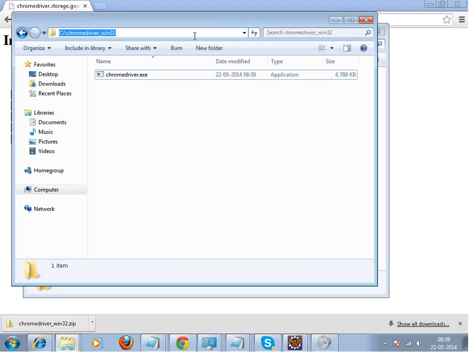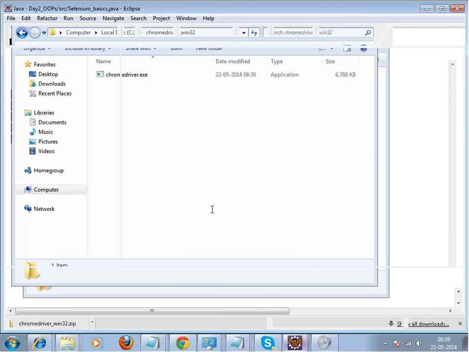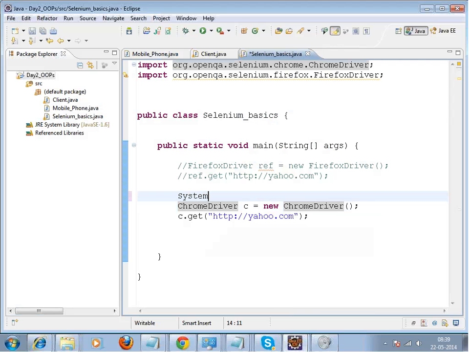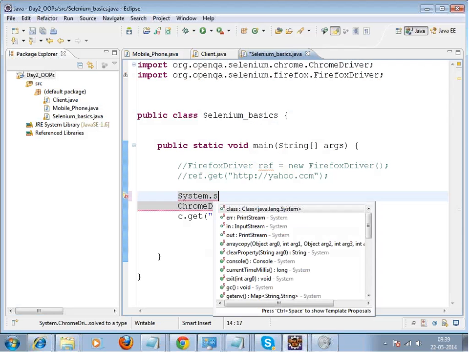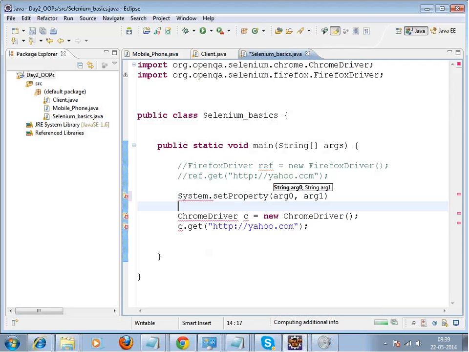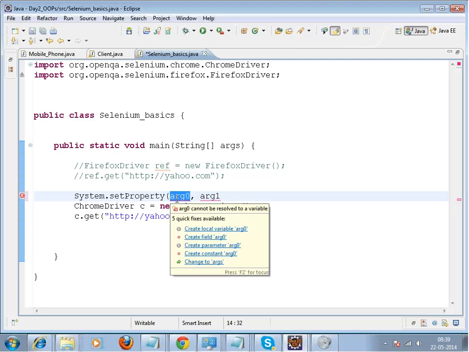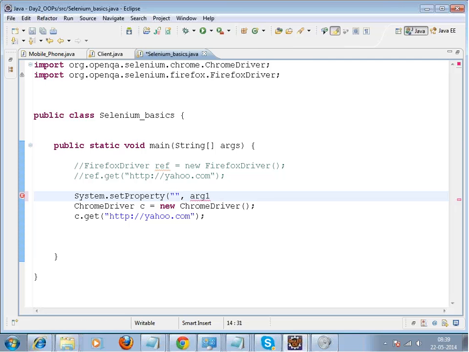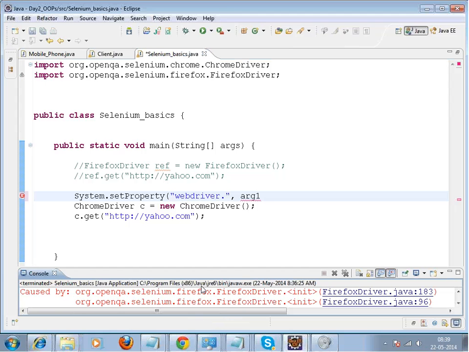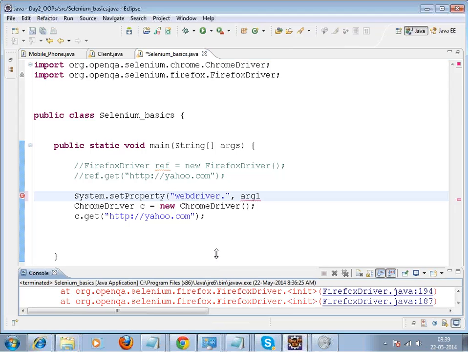Just copy the path of this exe file and go to your Eclipse and write the line System.setProperty. You set the property webdriver. You see that in the error it had shown the property. If you look at the error which had come up, it would have shown the property.